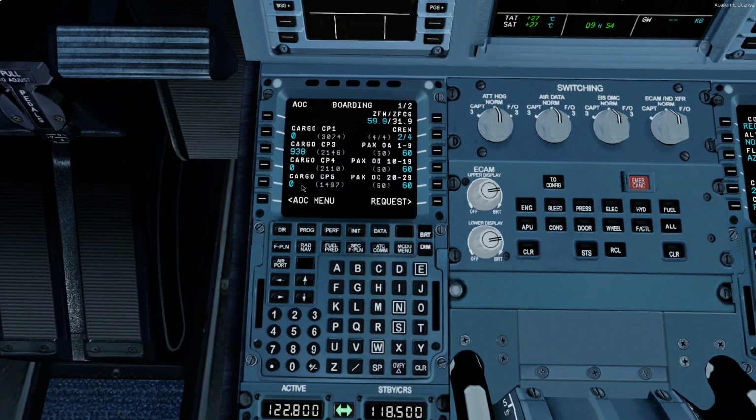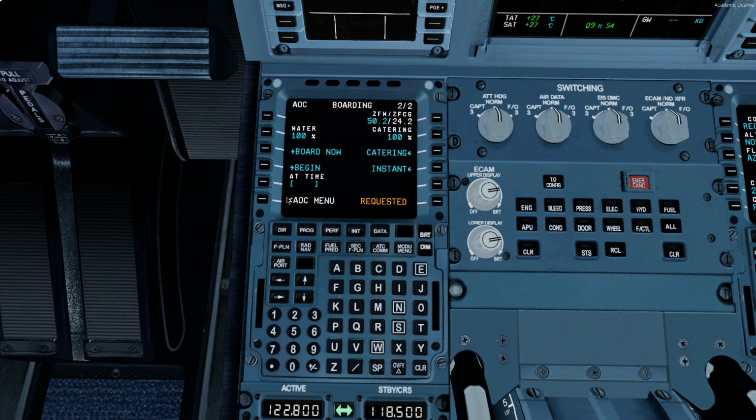So, boarding requests. I don't actually need 60 passengers, do I? Let's go quite little. So we'll go 32, 20, and 13 at the back. Request. Board now. Request. Hopefully that sends the board in.